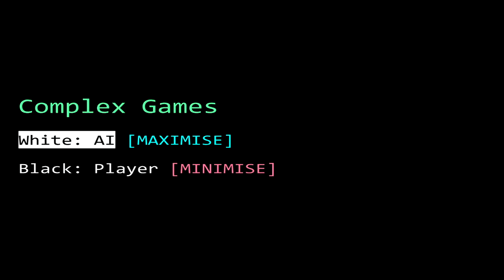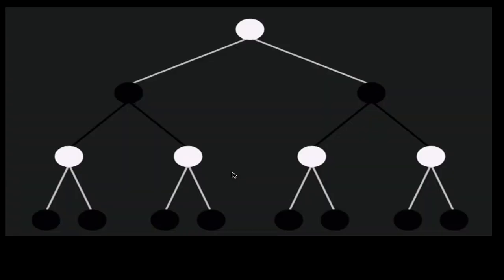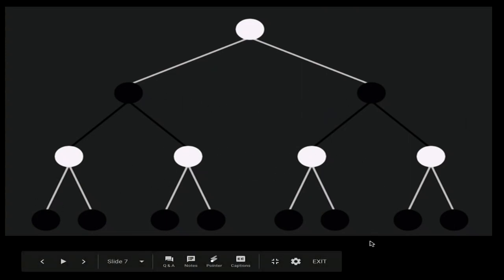So let's look at a diagrammatic playthrough to better understand it. Here we have 2 players: the white player, who is the AI, and black, the player. The objective of Minimax, from its name, is to max. The white player wants to maximize his score; the black player wants to minimize the score. So let's take a look at this. The white player moves, the black player chooses the next step, the white player chooses the next one, and then black chooses the next one.